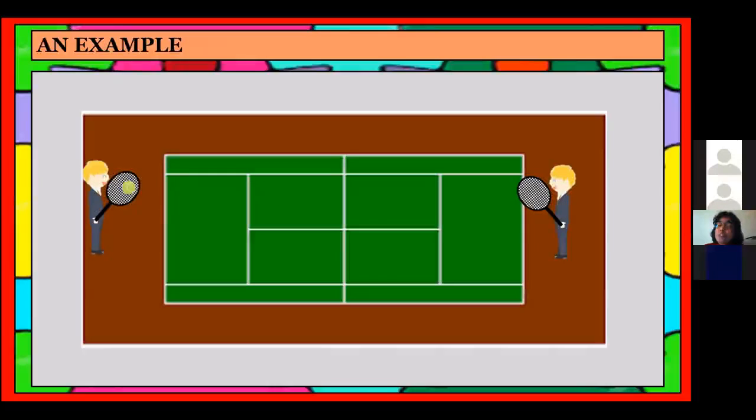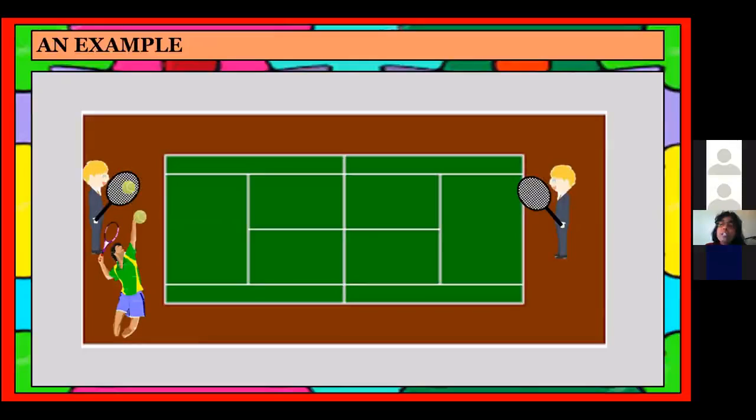Now, as the teacher is observing, the teacher understands that the child only knows how to move the ball from one end of the court to the other, but does not know how to begin the tennis match. That is, does not know how to serve in the tennis match. So therefore, the adult or the teacher intervenes at this particular point and demonstrates how to serve in a tennis match.